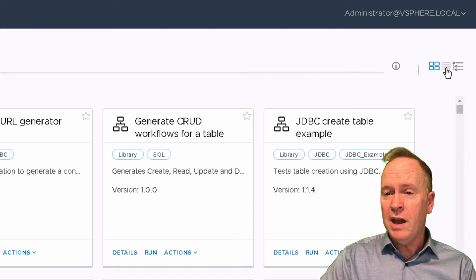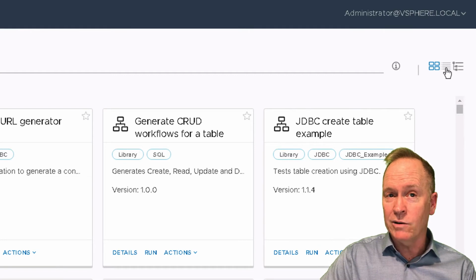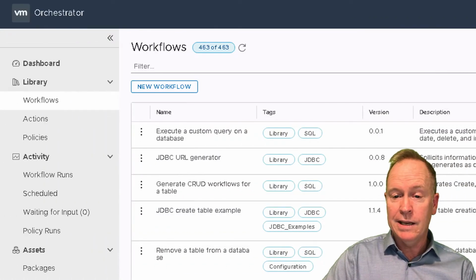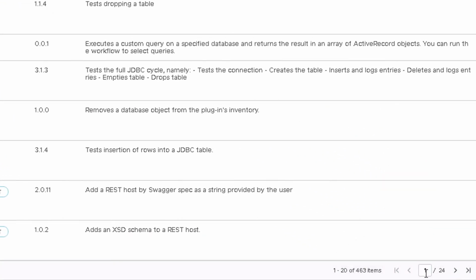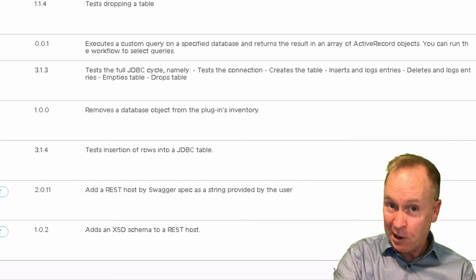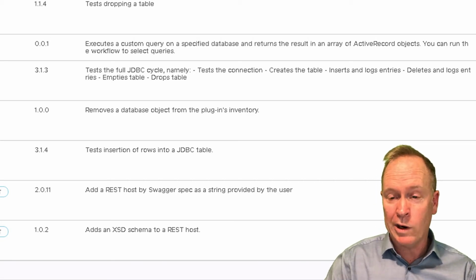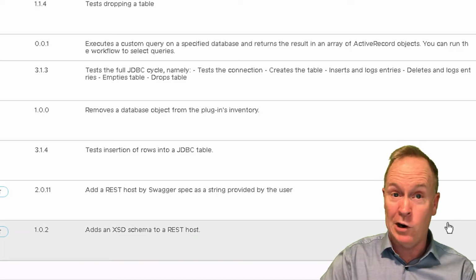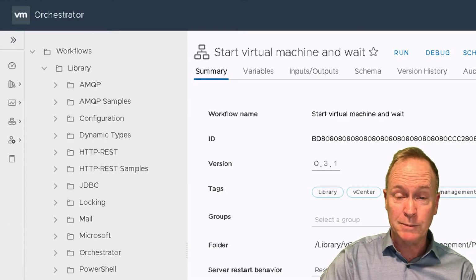In the next view, I see the exact same workflows, but instead of being displayed as tiles, they're displayed as a list. And notice, by the way, if you scroll down to the bottom of the list, that we have numerous pages of workflows. So the workflows that you see here right out of the starting gate on this one screen are not all the workflows. There are, as I've said, hundreds of workflows already in your Orchestrator server. Before you even write your first one, there are hundreds already available here. And again, the third view is this hierarchy view, which is well suited for beginners.